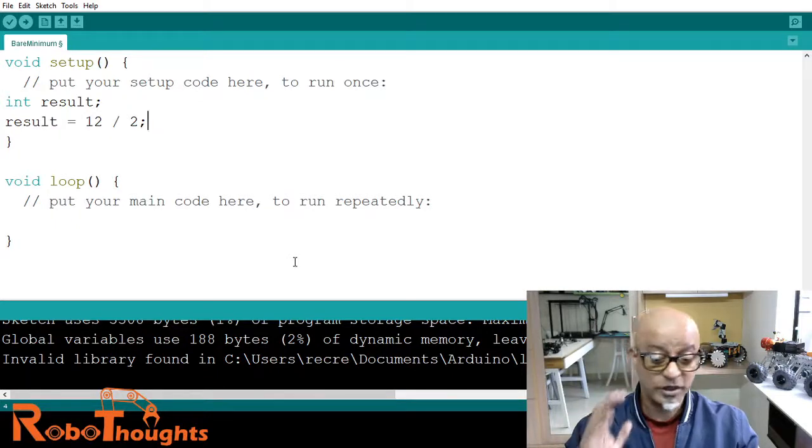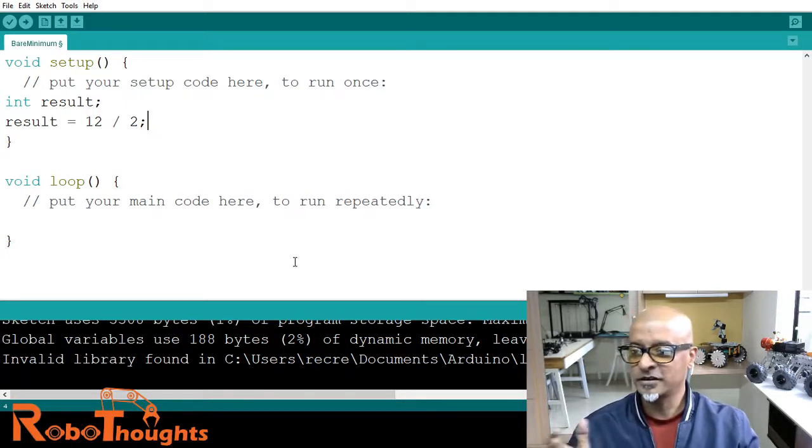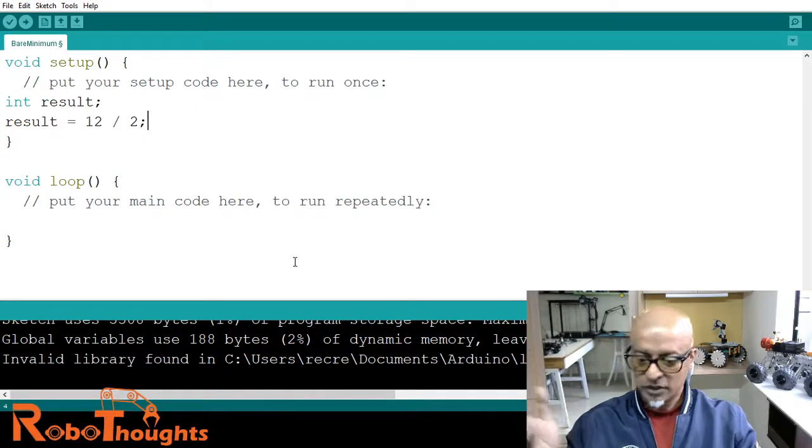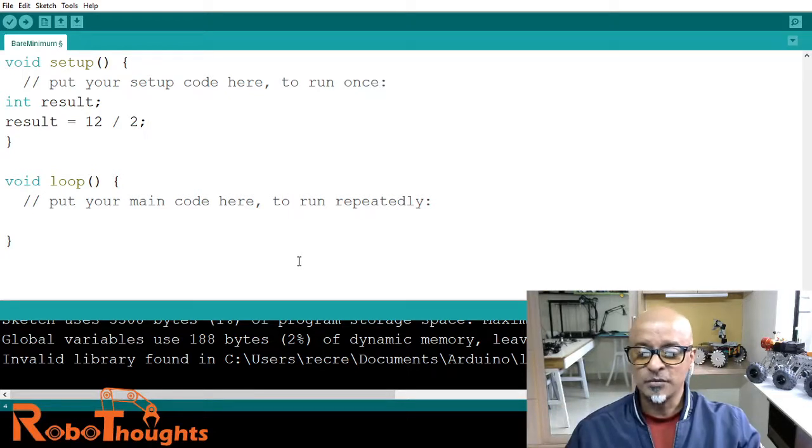That is how it is designed. So let us take the same example: int result, and result is equal to 12 divided by 2. The fraction is discarded when the result is stored in the integer variable result.